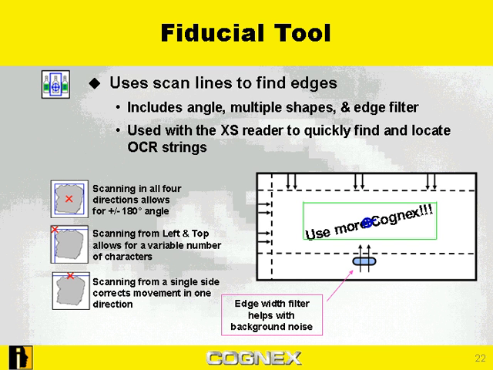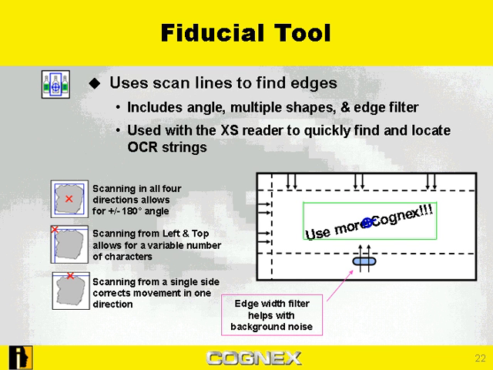And again, its primary use is in the XS reader, because when you're using an XS reader, generally you'll just use the whole field of view and look for a barcode. Because of the way the barcode tools work, you really don't use a position reference for them. As a matter of fact, I was trying to set one up, and the barcode tools work better without a position reference. However, OCR tools are very position critical, and so they need positioning tools.